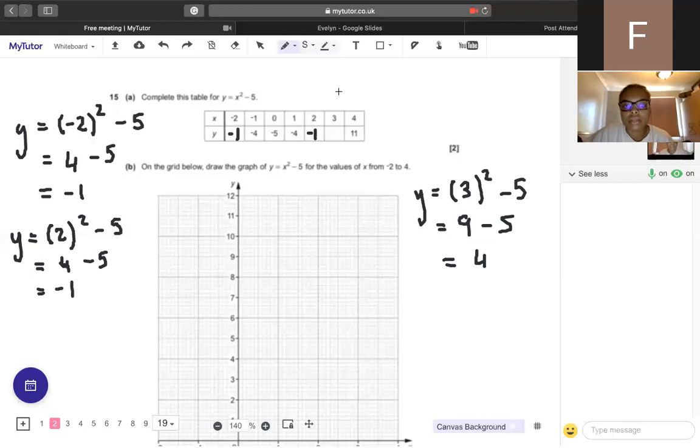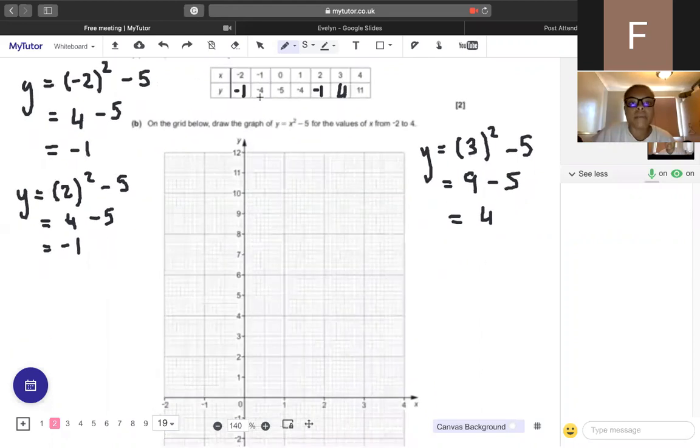So let's write this part down. Sorry, it's moving a bit slow today. So now all we have to do is draw the coordinates on the graph. So let's scroll down a little bit and draw the coordinates. I'll use a little bit smaller pen for this.